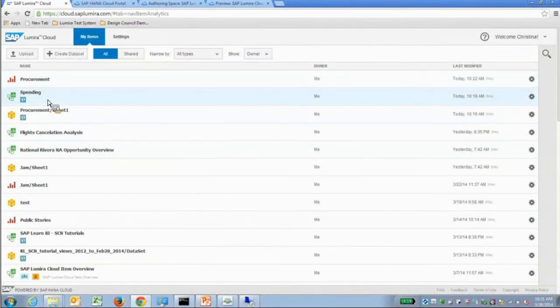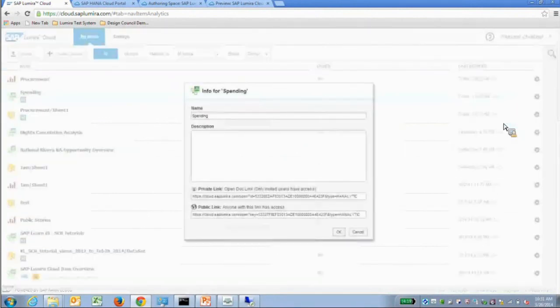If you want to see stories, you need to have the desktop. But as I said, you could create visualizations just on its own. I'm going to go back into the info tab of the story that I showed before. You can see here there is a private link and there's a public link. The public link only occurs when you've actually made the access public.